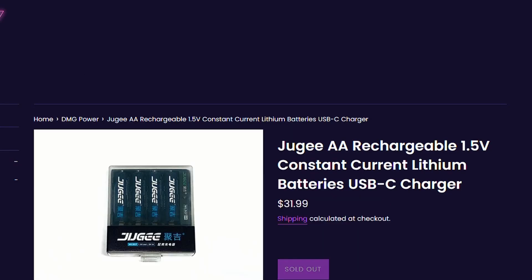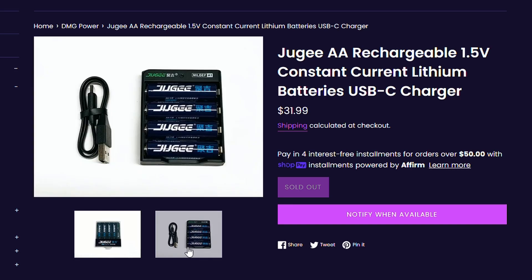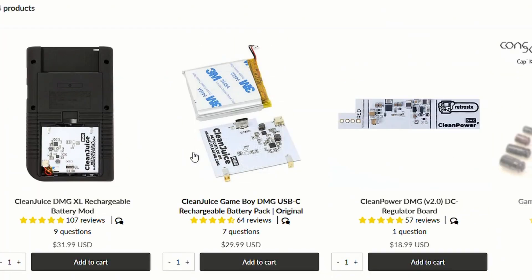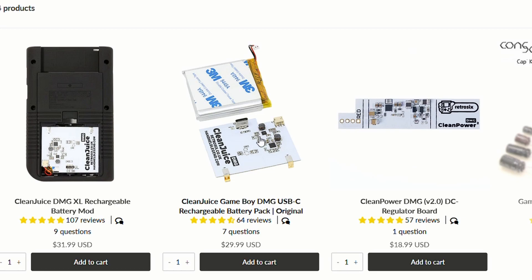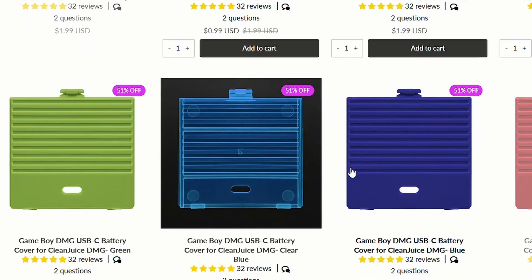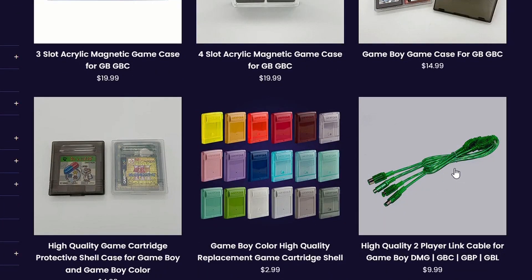If you want to upgrade your battery, Retro Game Repair Shop has an option — double-A batteries with their own charger — though it's currently sold out. On the Handheld Legends website, for about $30, you get a battery mod that fits inside your Game Boy and charges via USB-C. They also sell a custom cover with a cutout to plug in your USB-C. That's pretty much it for Game Boy modding — you can also get accessories like stickers, acrylic display cases, and the multiplayer link cable.